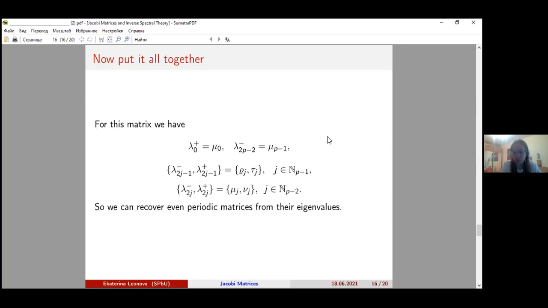It's also pretty useful because I'm not talking about these results now, but it seems that I will have time in the end, so I can give an outline. But the point is that usually we know much more things in a periodic case than in a finite case. And now for every finite matrix, we can build periodic ones. So we can study finite matrices now using things that we know about periodic ones. And there are a lot of things. And yeah, we can also recover periodic matrices from the eigenvalues easily.